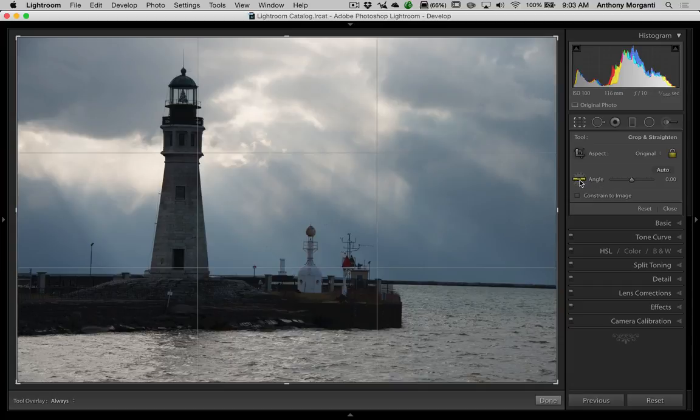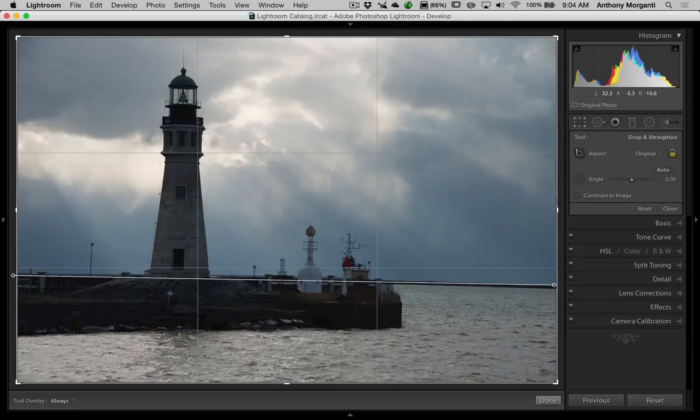If I click on this little tool, it looks like a level. If I click on that, you'll see when I bring it up over the image, the cursor changes into that level. And what I can do now is draw a line, either horizontal or vertical, across the image that should be horizontal or perfectly vertical in the scene. Now, when you're doing a landscape, that often will be the horizon line. And you can see I have a chunk of the horizon line here, and it's kind of going across over here. So I'm going to grab it right at the top of this break wall here and go across as best I can. It looks to be about there.